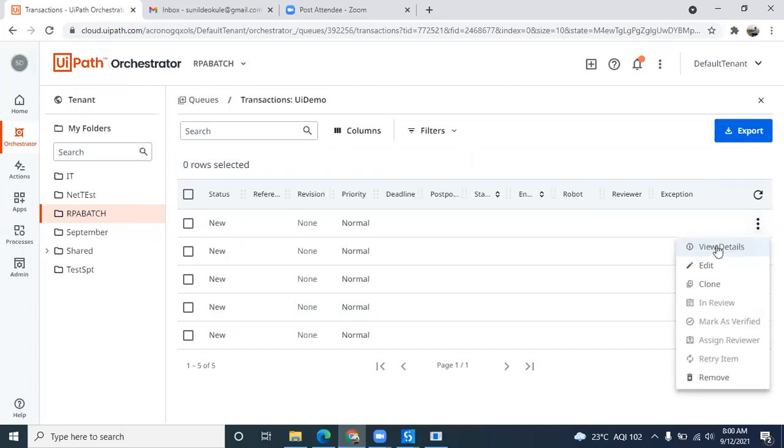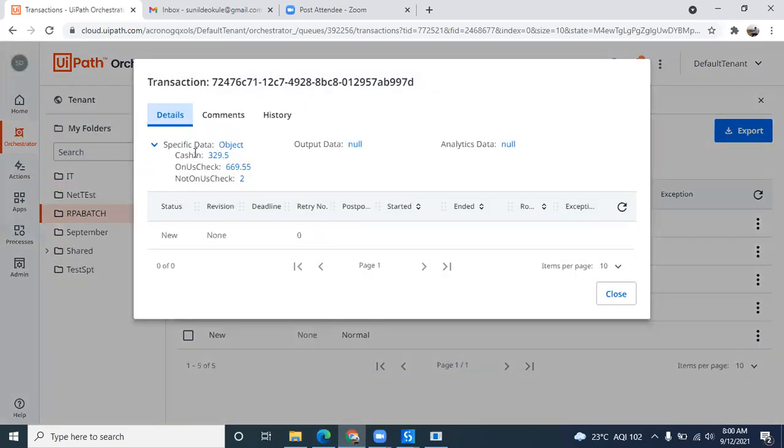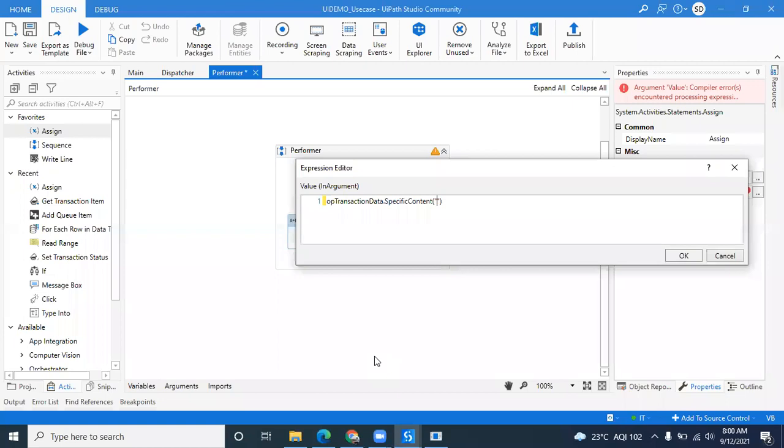I want the cash in value, so I should pass cash in. Now, since this is integer data, I should convert the data into an integer.